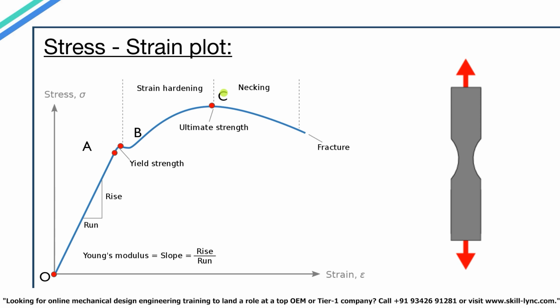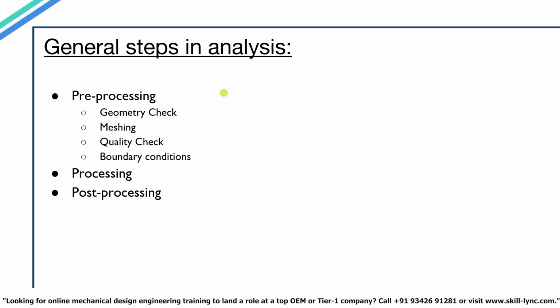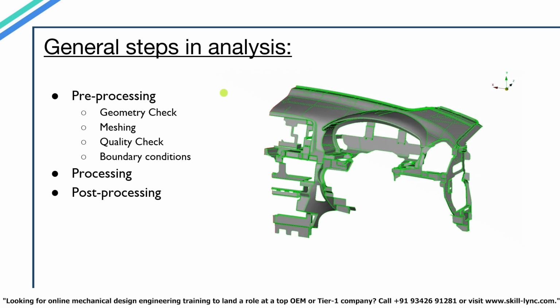Here we will discuss the three main steps which are part of any analysis done using the FEA method. And to better understand what exactly happens in each step, we will be using the car model which we were discussing earlier. So the first step in any FEA analysis is called pre-processing. Since FEA is used for analysis of a product, before we can get into using FEA, we need a CAD model of the product we are analyzing. So before we start pre-processing, we will be given a CAD model which we will be importing into a pre-processing software.